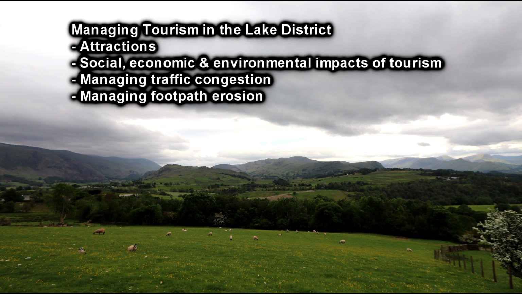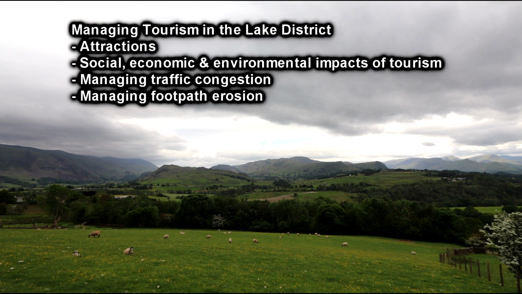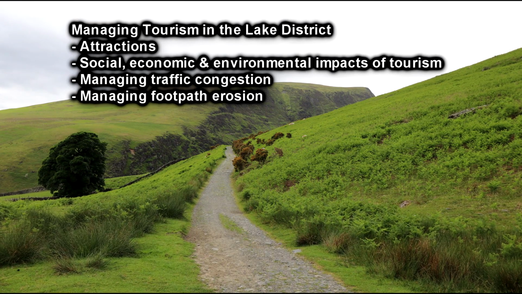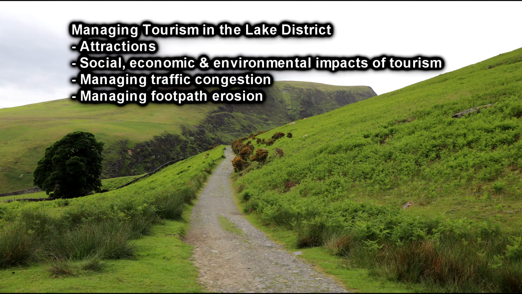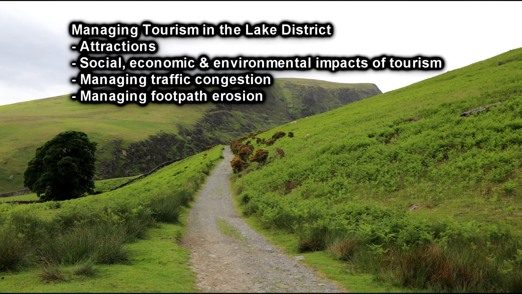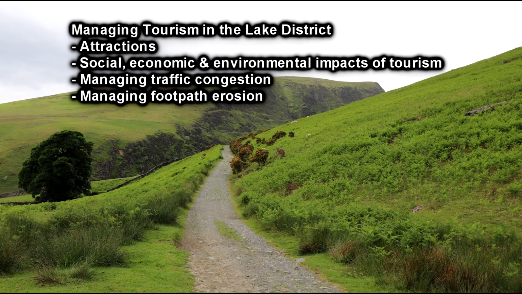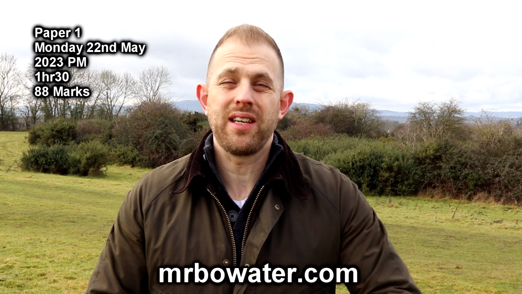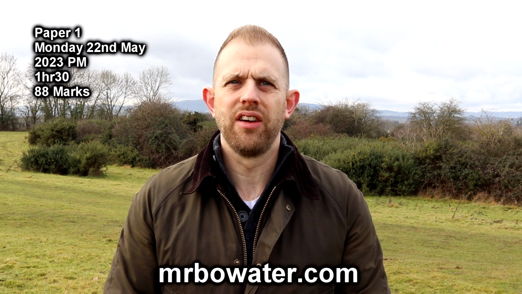And again, you may have looked at tourism in the Lake District as your example of how to manage an area. This includes looking at features such as the attractions, the social, economic and environmental impacts of tourism, managing traffic congestion and managing footpath erosion. So that summarises the GCSE Geography Paper 1 from AQA that you'll be taking on Monday the 22nd of May.